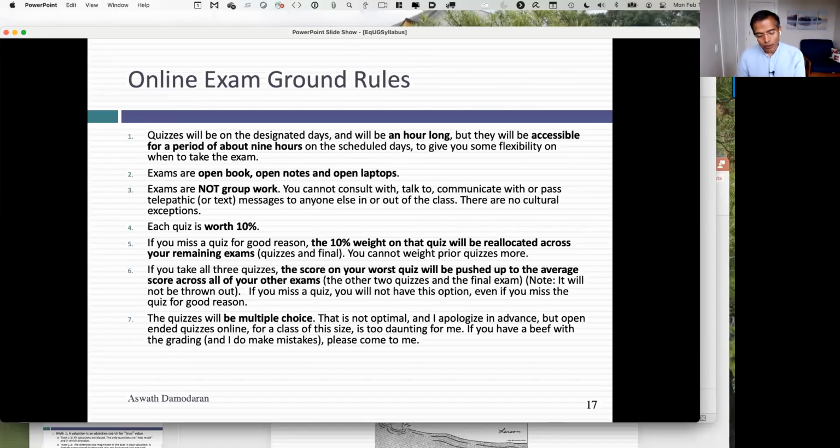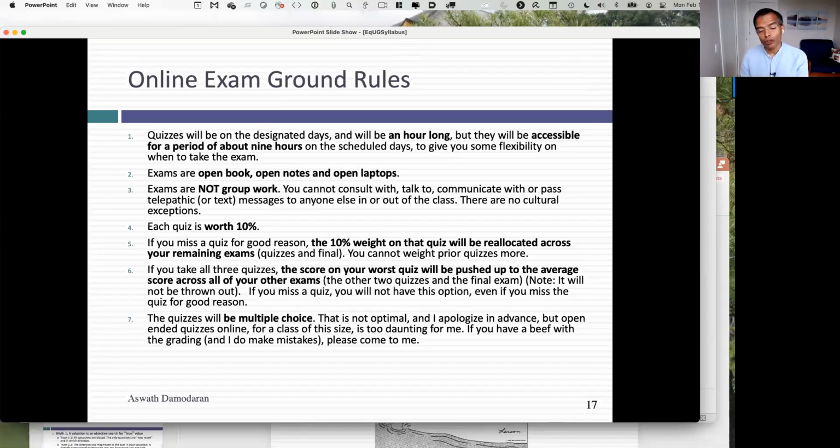But if you miss a quiz, it's not the end of the world. I will take the 10% of that quiz and move it to whatever's left in the class. So if you miss the first quiz, the 10% will get moved to the second quiz, the third quiz, and the final. If you miss the second quiz, I'll move it to the third and the final. If you miss the third quiz, I'll move it to the final. I will never move quiz scores backwards. You know why? Because then you will get preempted or strategic quiz missing. So if you do really well in the first 2 quizzes, you try to make them weigh more by missing the third quiz. I can't allow that. So the 10% will always get moved to the rest of the class.